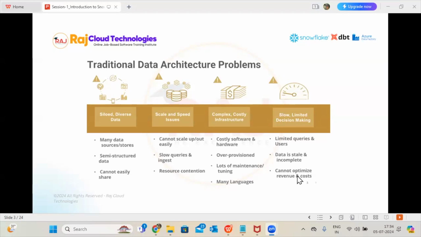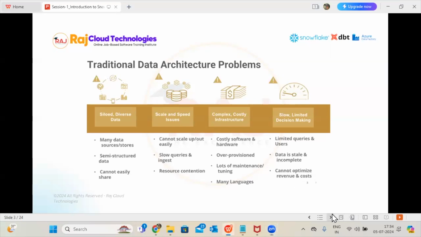Okay. And cost optimization is also very tough to do because we don't know, we may sometimes spend more money if we do limited space or limited compute layer. Automatically it will affect our queries. So if we adjust also, it will get affected. If we don't adjust, we will get the cost effect. These are the kinds of issues we are facing in the traditional.